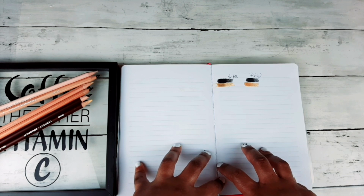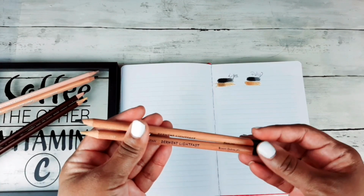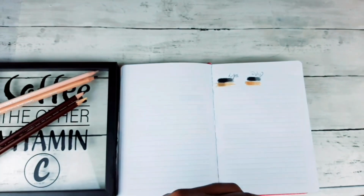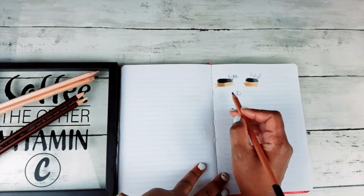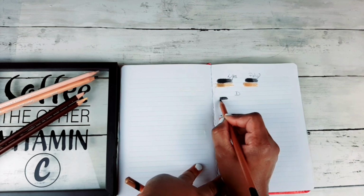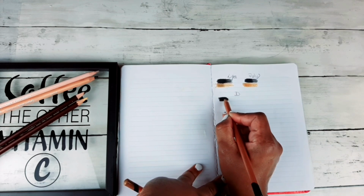Now let's go with the last oil-based pencil, which is the Derwent Lightfast. And I'm going to put a D right here, and I think these are the exact same colors just about. So there is a light layer. And let's keep going until we get that paper completely saturated.